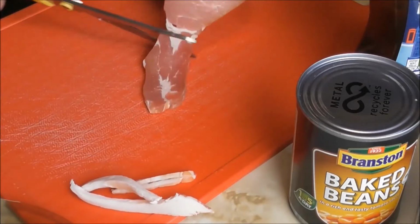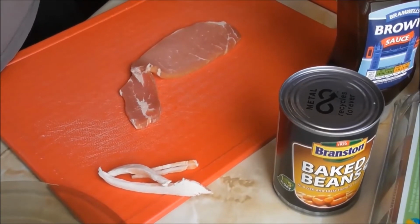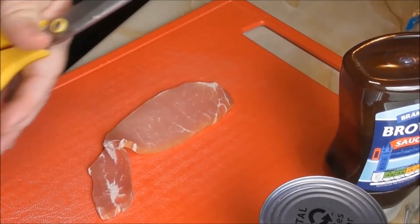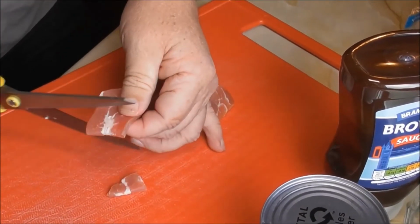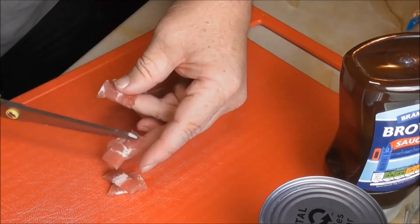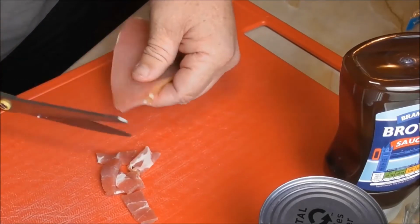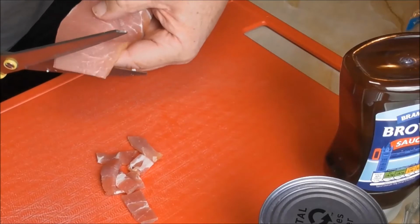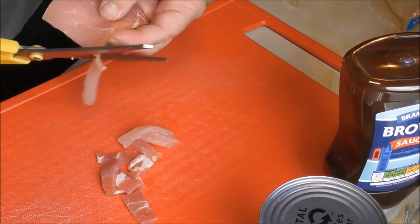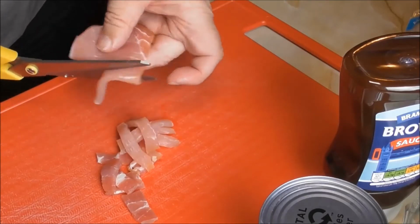And then what I do, just straighten it up a wee touch. Let's see a wee bit more. Come in a bit on it. That's better, you can actually see what I'm doing now. And chop the bacon up, like this. Much easier using a pair of scissors to do this than a knife. Just a wee trick I learned.